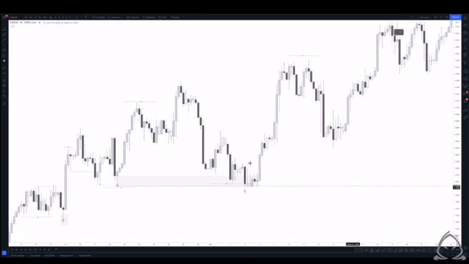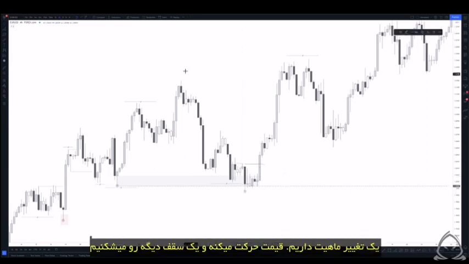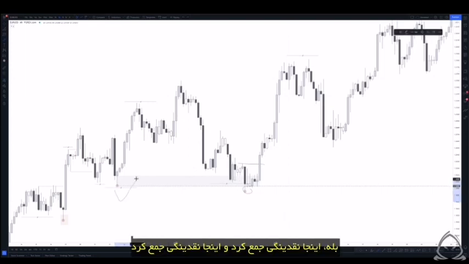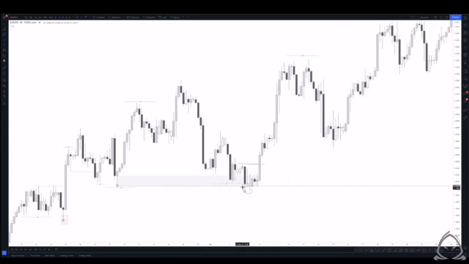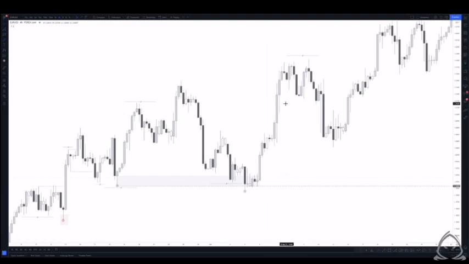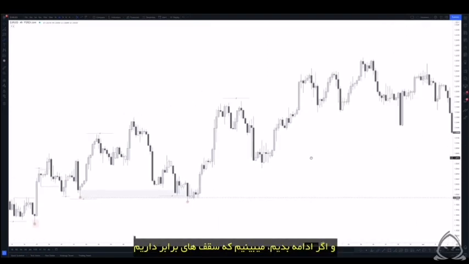But what do we get now? We get a change of character, price moves, and we take out another high. So what we can say is, was this high successful in breaking and closing below this low? No, it was not. Was this low successful in taking out this high? Yes, it was. Did it take out liquidity? Yes, it did. It took liquidity here. It took liquidity here. Did it react off of a demand zone? Yes, it did. That's just an added confluence in how we can use protected and targeted structural points. And then what we can see is when we just move on further, we have equal highs.